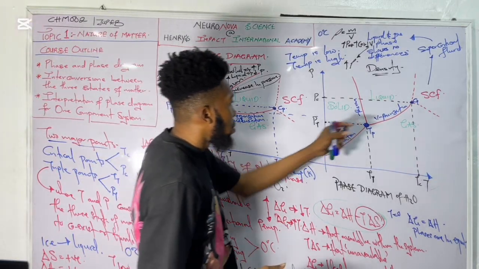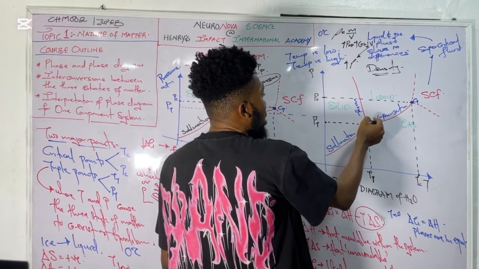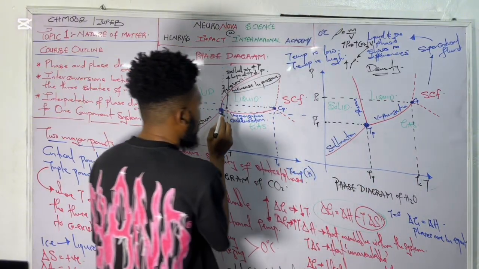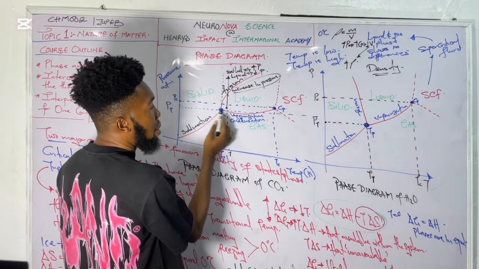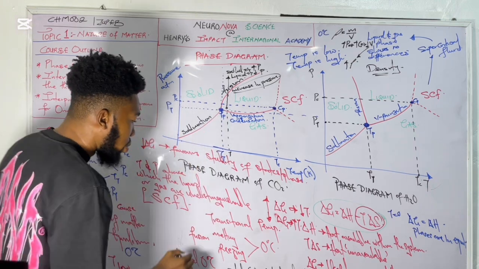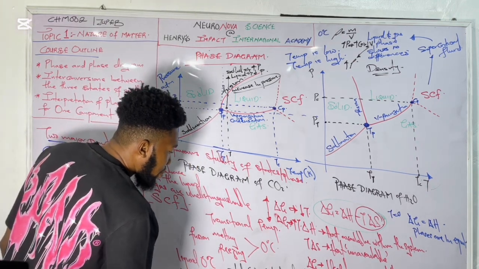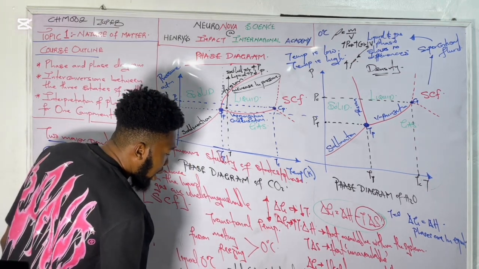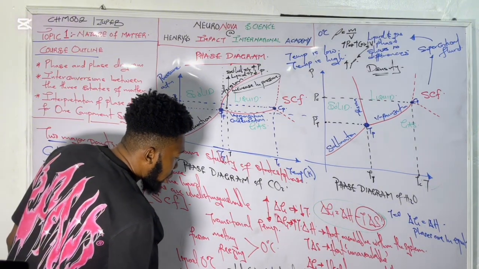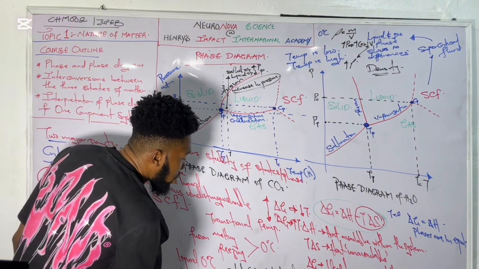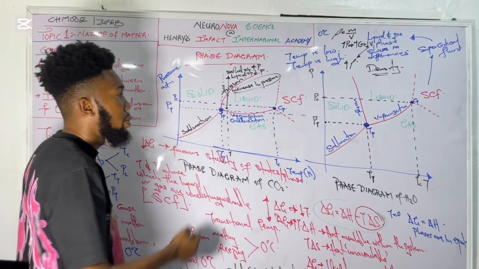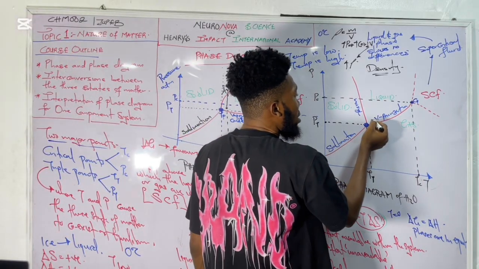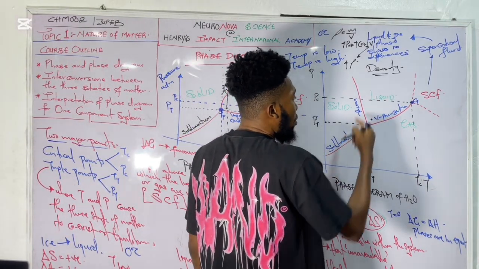Come to this place. If I do that same thing I did there, maybe I take pressure. You know this one I have to take at a temperature that is above the triple point. Those are things you need to note. For carbon dioxide, this is observable at a temperature greater than the triple point temperature. But if I do the same thing here for water, carrying it to a temperature greater than the triple point temperature, what will happen?